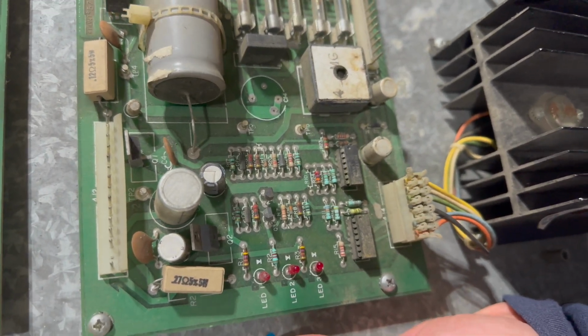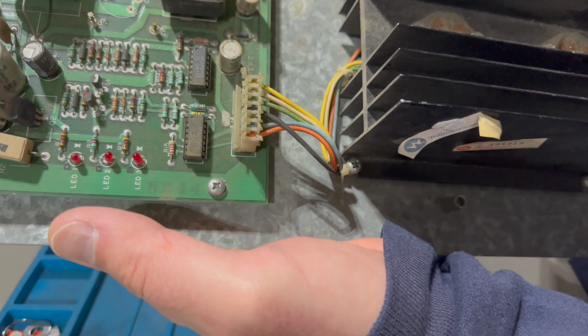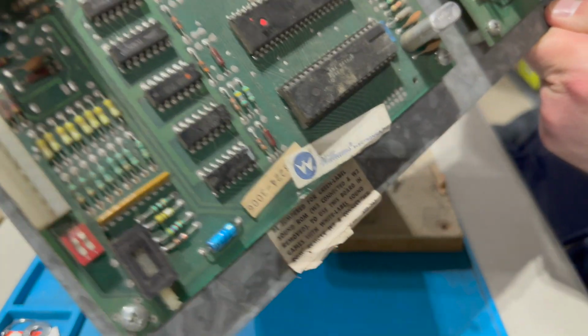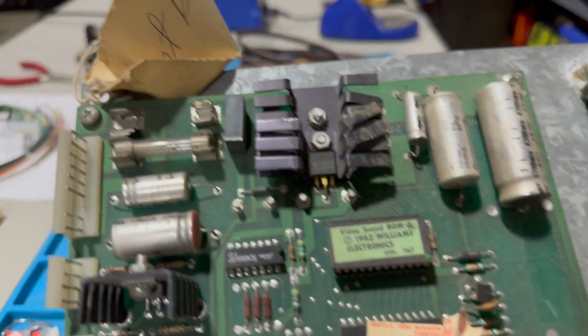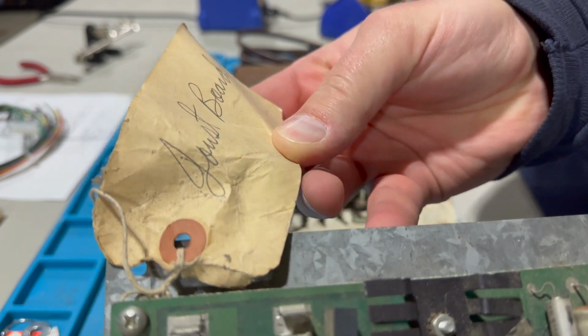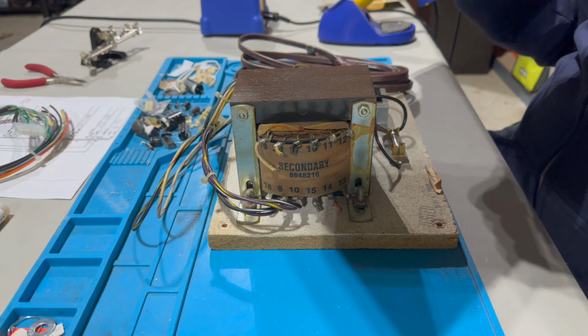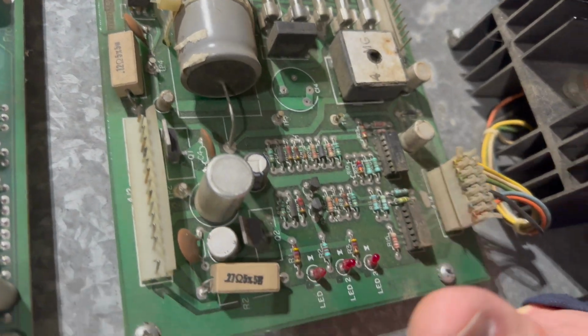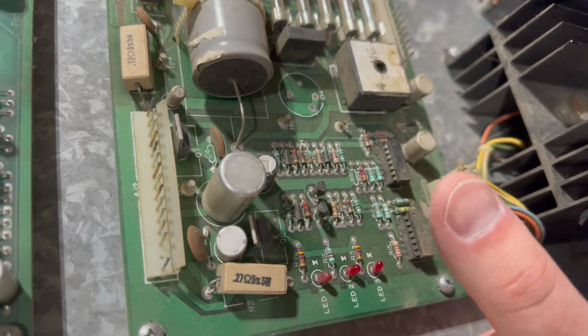or a Robotron, etc. And it comes on this metal sheet along with a heat sink with a couple of transistors, and the soundboard actually goes to the top. And this did originally come from a Joust. It even has this label that says, if you can see that, Joust boards. And I bought this untested, unworking, from a seller that I trust though, and I can even see that there's a capacitor missing here on the power supply board.